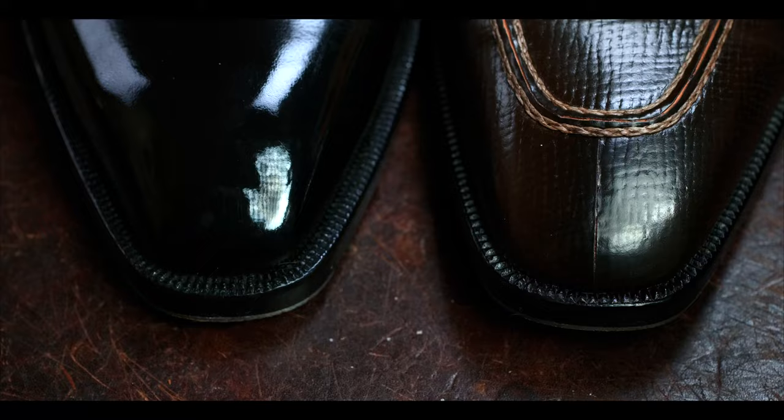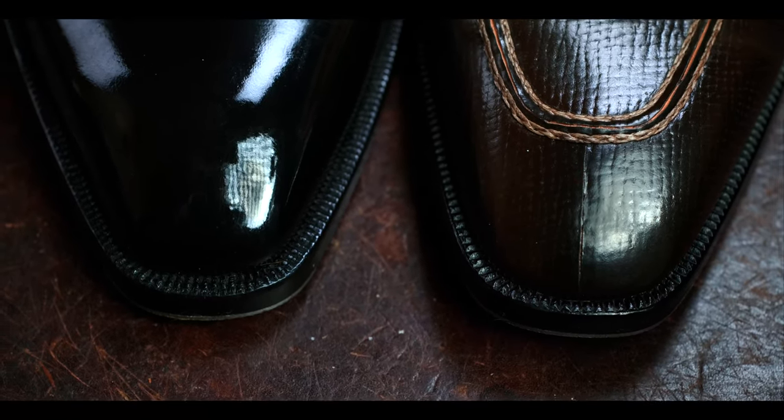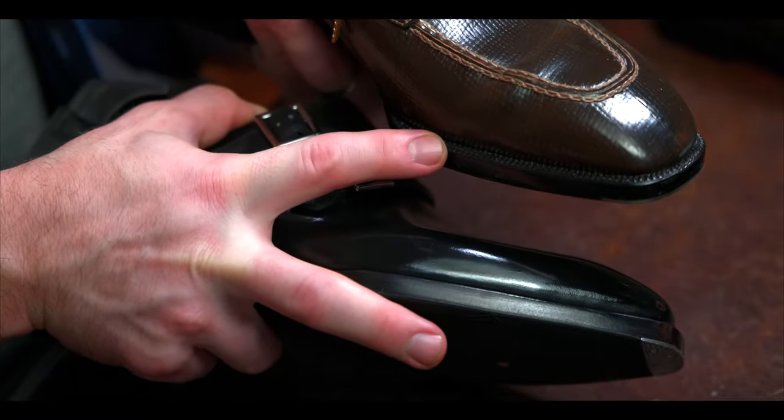Now, if we compare this with Acme's mainline — this is a full MTO custom pattern — when we look at this side-by-side, it's very similar in comparison with the Meccariello. The overall execution and refined details with the edge wall on the fudge wheel exist here on the Acme and the Meccariello, where it didn't on the Blazing Wonders. But again, just the stitch density — how many stitches per inch — Blazing Wonders is definitely in the same ballpark, if not a little better.